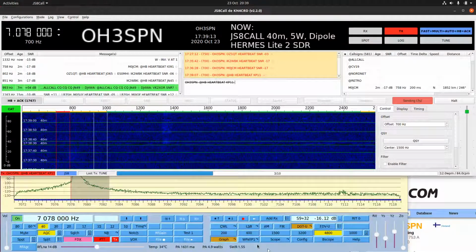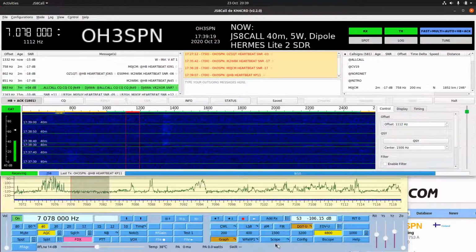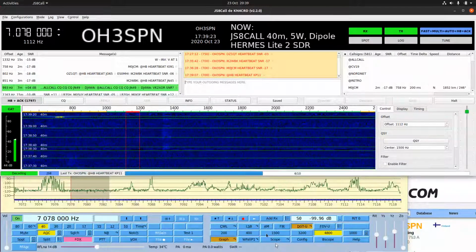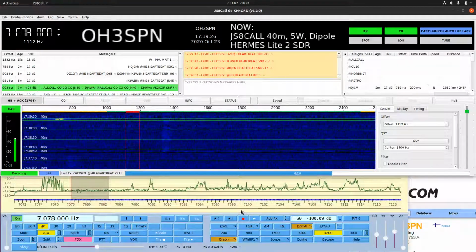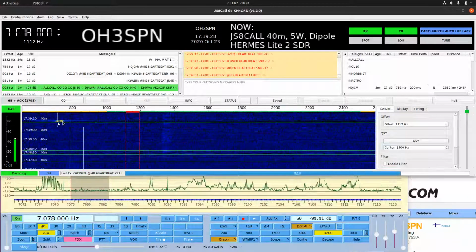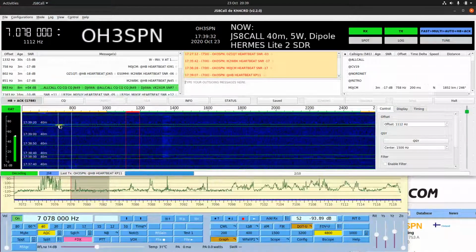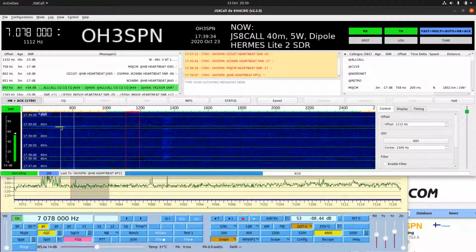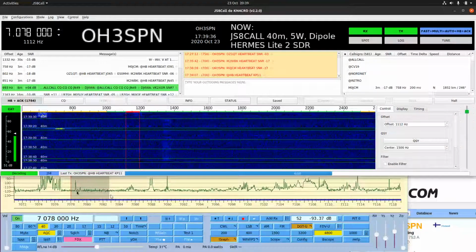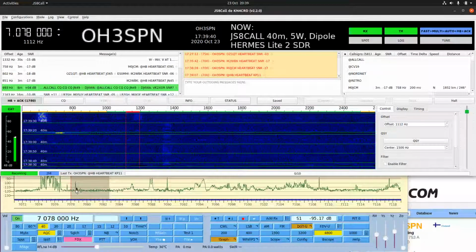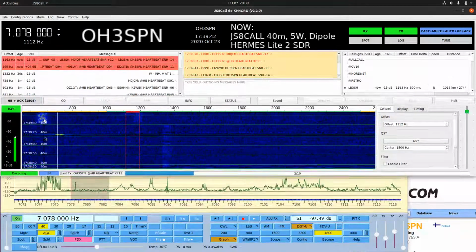So on Quisk here, you can see the carrier. Well, the carrier. And the modulated carrier, I should say. You can see the modulated carrier. And just as JS8Call switches back, I think because it's full duplex, you just get to see a very brief section of the transmitted audio. And here on Quisk, you can see a modulated carrier there, and you can see the same on the waterfall here.